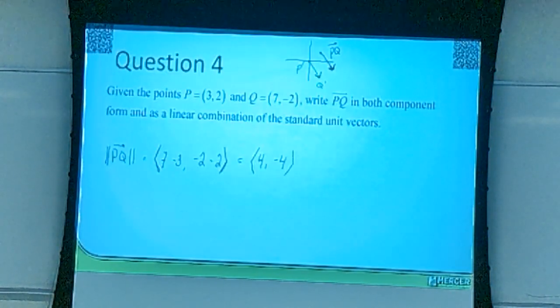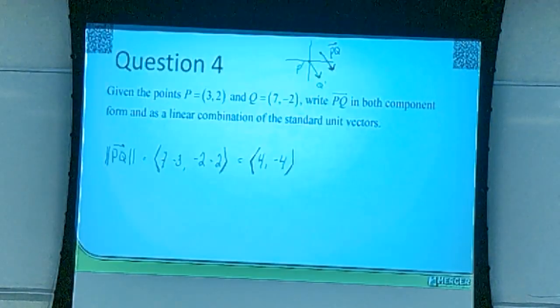So why would the unit vectors keep on the same? What do you mean unit vector? Or not, like the PQ vector. They're identical because they have the same length and same magnitude, or same length and same direction. That's why whatever you did to P, you had to also do to Q.